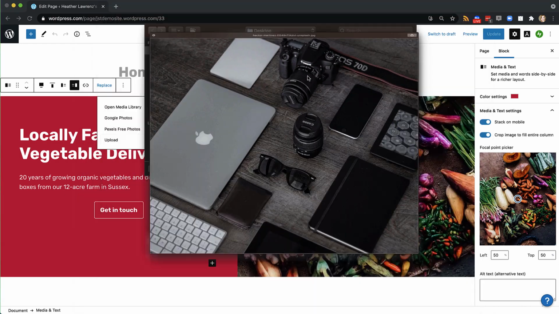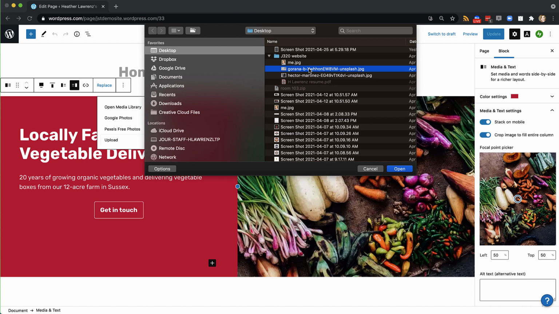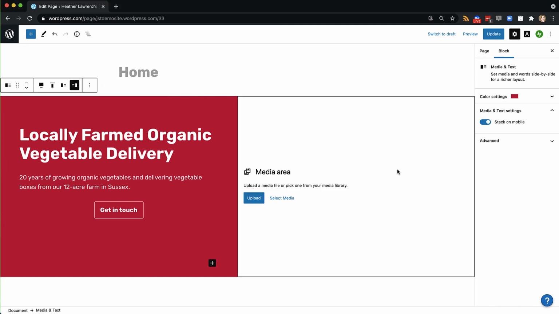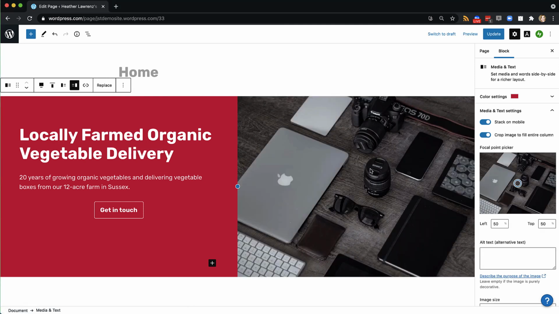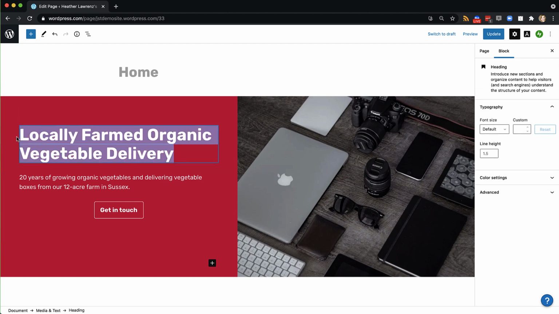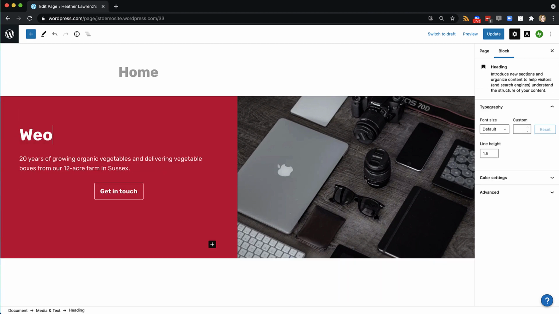So I've got a couple of images that I picked from Unsplash that I think will be really good for communicating a visual that links to my professional identity. And I got this from Unsplash. Whatever image you select, you want to make sure that it is a copyright-free image. So that means either it's an image that you've taken or you've used something like Unsplash to download that image. To change this text, I'll just highlight it and start typing.